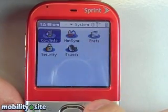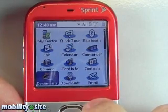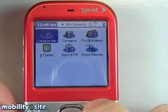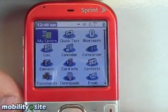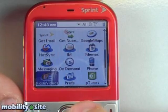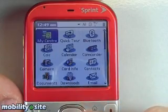Oh, here, this is pretty neat. You probably already know this if you're a Palm person, but if you hit the home button, you can toggle between the subcategories, or you can go, like I like to have it, at all on the front. Where we get pics and videos, preferences. You can go in here and set up all your preferences.